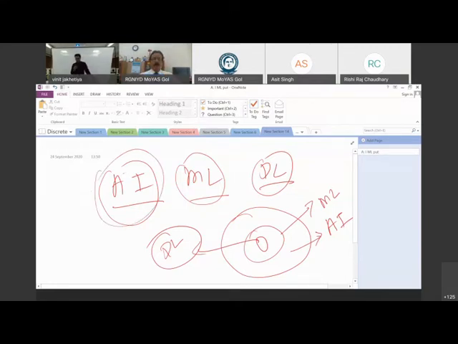Machine learning is pretty simple. Machine learning means you have some kind of features. Based upon the features, you want to make a prediction of something, right? For example, I'm currently living in Jammu. So I want to predict the house price in Jammu, right? So what is going to be the input feature? In this example, the input features are going to be how far is the airport, how far is the ATM, how far is the school, how far is the medical hospital, right? So let's say these four are going to be the inputs.